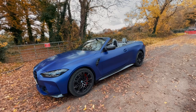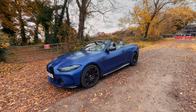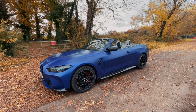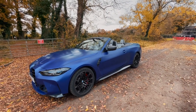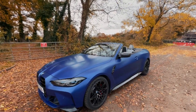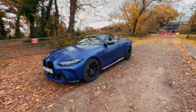Despite all of BMW's trickery, this car does have quite a weight gain over the standard M4 coupe. Being a convertible adds quite a bit of weight, and being all-wheel drive adds more — in total you're looking at a 200 kilogram weight gain over the standard car. That said, the three-litre, six-cylinder, twin-turbo engine with 510 horsepower and over 650 newton-metres of torque doesn't hang about. It still manages 0-60 in an astonishing 3.7 seconds — rewind 10 years and that's supercar speed.